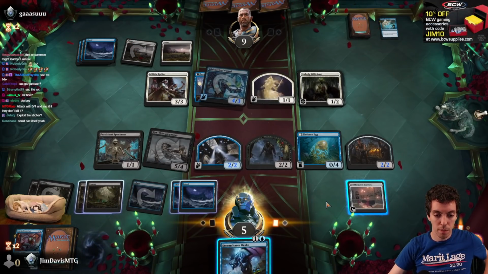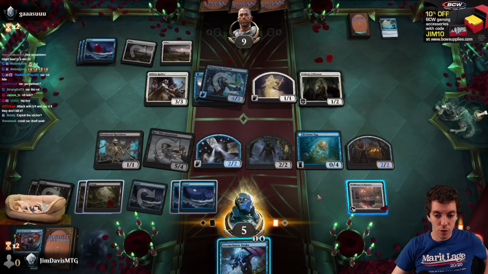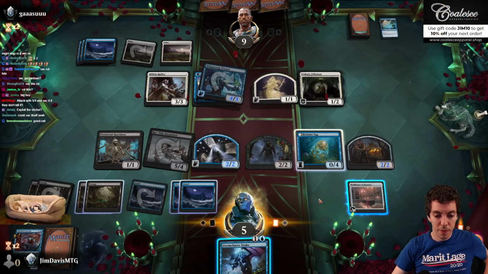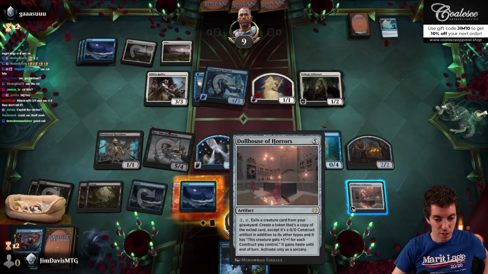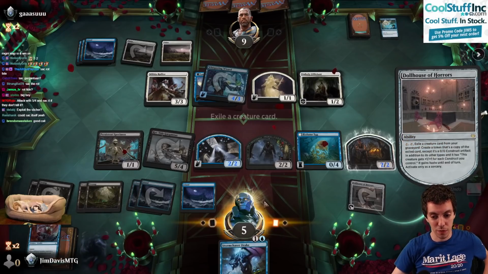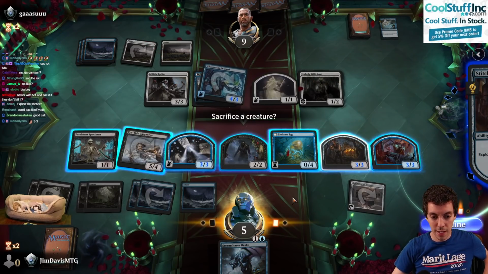Storm Chaser Drake, pretty cool. And this time around, we're going to sacrifice probably the egg. Yeah, just sacrifice the egg. So, Dollhouse has been awesome so far. This is our first pick in the draft. We're just tuning in. Sack the egg.